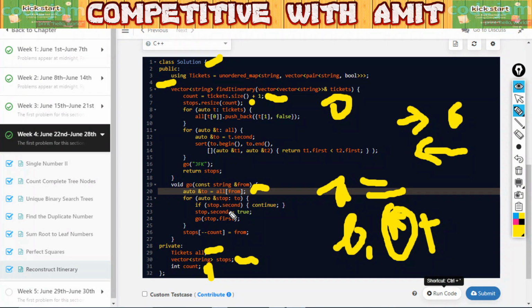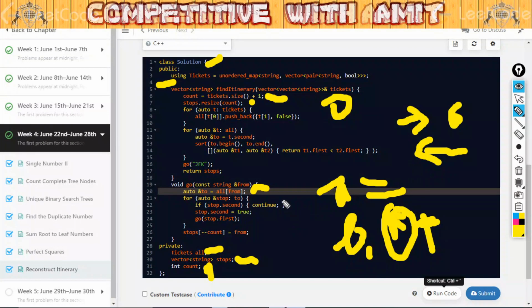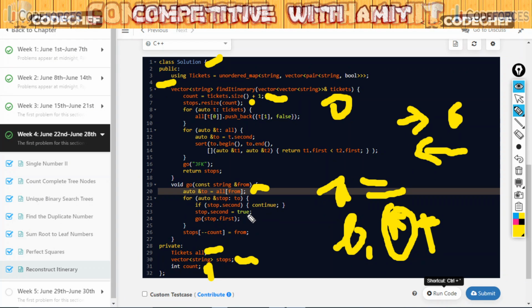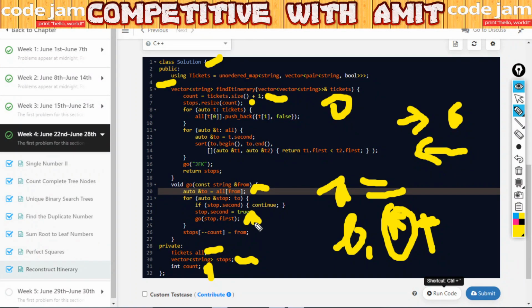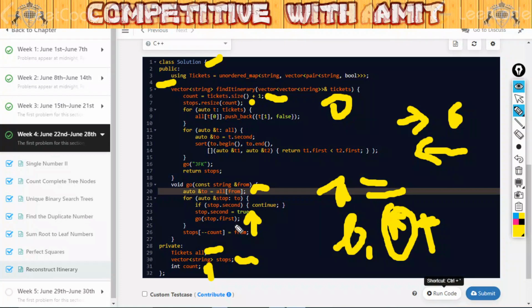If the value is true, then we all know that this is already traversed, so we will not traverse it, and that's why I'm using this continue keyword. If the value is false, then first of all we will make it true, because now we have traversed this. After this, I will call this same function of finding the route, by stop dot first.